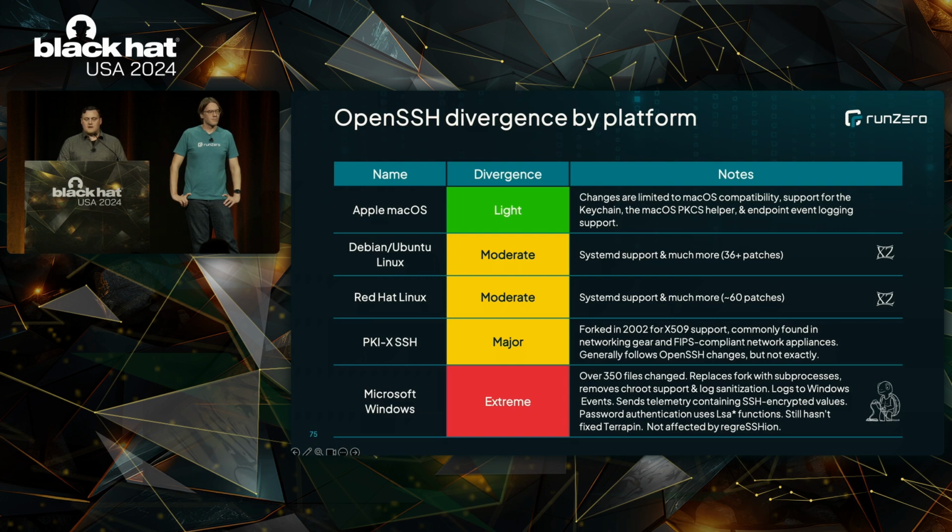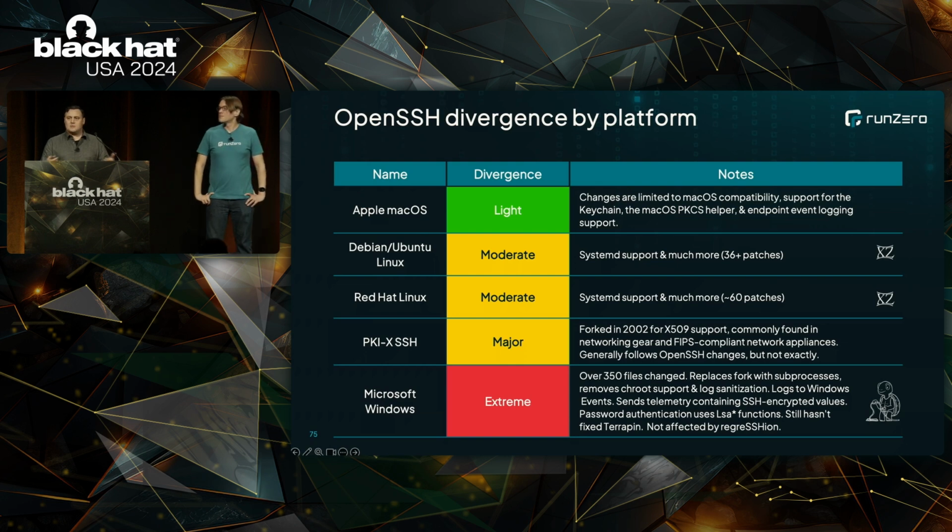Now, if you look at Debian and Ubuntu, they have 36 different patches on top of OpenSSH. And you talk about how many bugs are in how many lines of code. Well, these are bugs specifically in the Ubuntu and Debian versions of OpenSSH, not upstream. So they get a little bit less scrutiny, and a lot of those things are a little more difficult to secure because they touch much more parts of the system. Same thing with Red Hat. They've applied more than 60 patches on the OpenSSH source code to make it compatible with Red Hat. And both of these are xz utils backdoor compatible because they link to systemd, and that's how they were exploited basically. There's also this thing called PKIX-SSH. This was forked from OpenSSH back in 2002, and it was designed to support X.509 and FIPS and things like that.